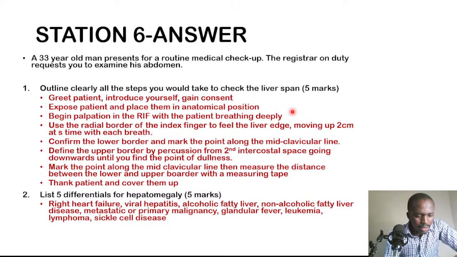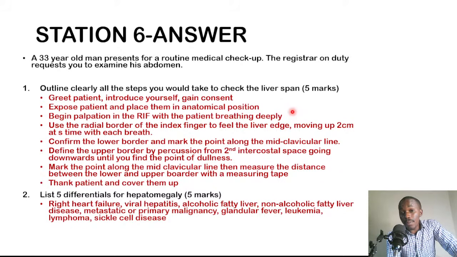So I'm seeing some questions here. Is there a specific reason we start the palpation in the right iliac fossa? Yes, there's a specific reason. The reason is because of how the liver grows. Sometimes this is another potential question that they can ask you in your OSCE stations, where they ask you, how does the liver grow? The liver is going to be growing downwards. So it grows downwards towards the right iliac fossa. So you're starting from the right iliac fossa because we're assuming that this patient could have massive hepatomegaly.